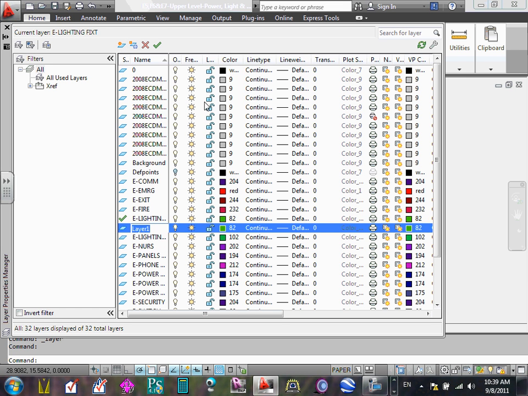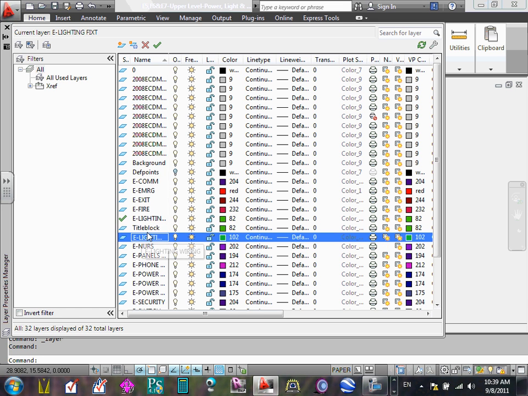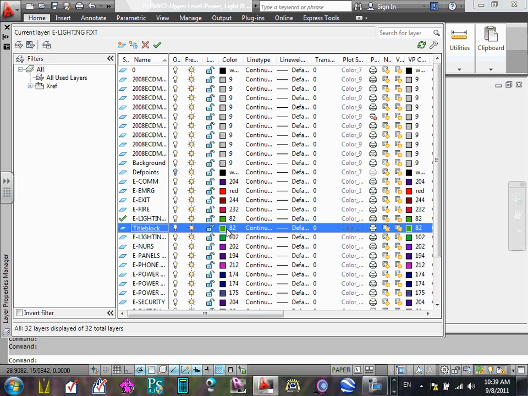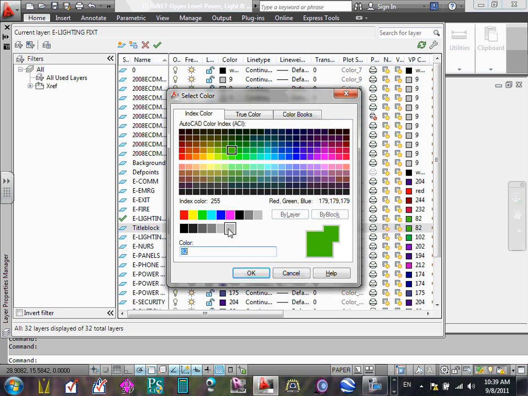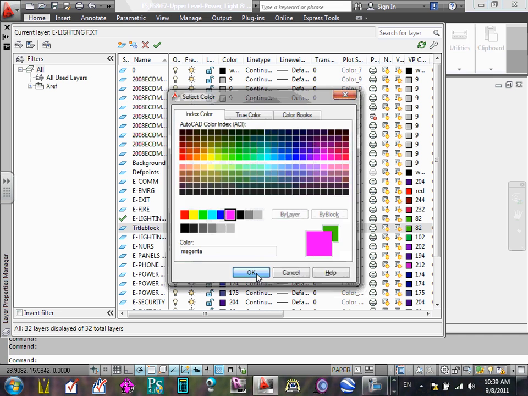And I'm going to call this one title block. Did I spell it right? Title block. Okay. Which color do you guys want to give it? Let's give it this color. Any color you can give it at this time.